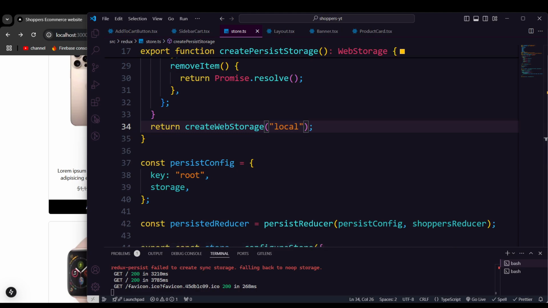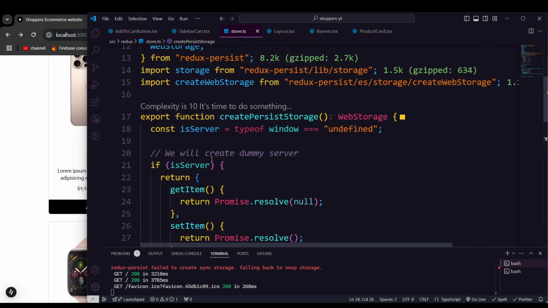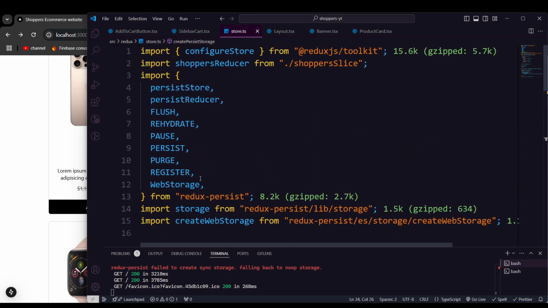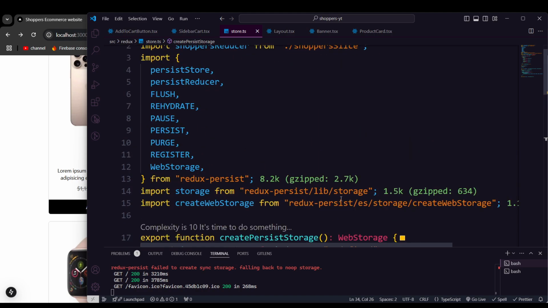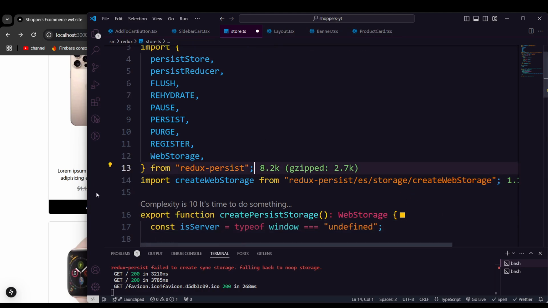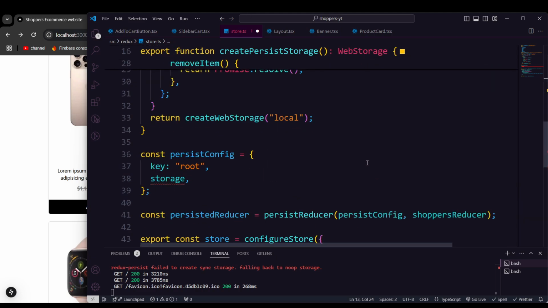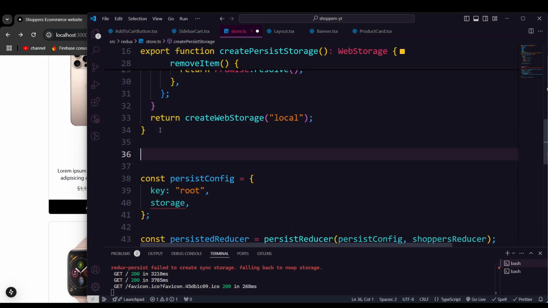To do that, remember we already connected that one with the storage we have here. Did we connect it? Yeah, that's the storage. But this time we are not going to use that storage from Redux Persist. We're going to create our own storage. How can we create that? Remember this one. So it will be const storage is equal to, should be type of, and we're going to take in a window.